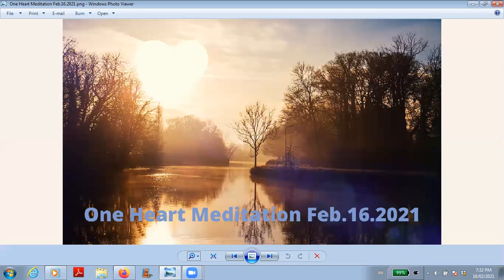And as you synchronize your awareness with the beating of your heart, you can start to expand your energetic heart and also to expand your awareness as well. So with the next breath in, and as you breathe out, allow your energetic heart to grow to be the size of the room that you're in.